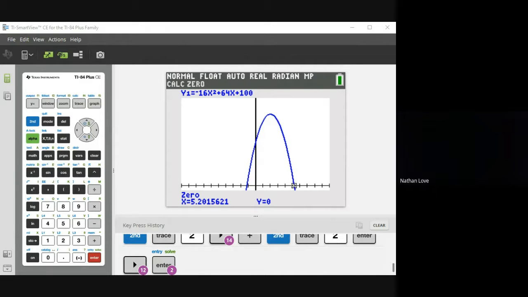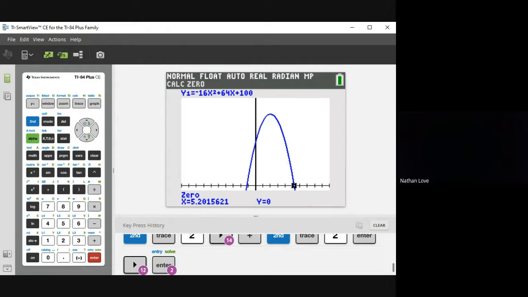When does it end? Contextually, when does it end, guys? 5.1. This jack-o'-lantern exists from here to there, correct? It doesn't exist below the ground. So contextually, this is only going from 0 to 5.2 seconds. That is your domain. Does that make sense? Or does it not make sense?